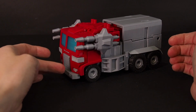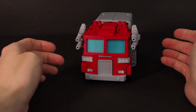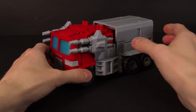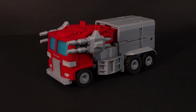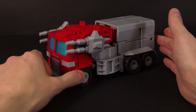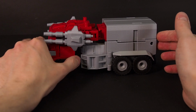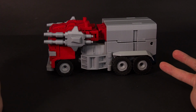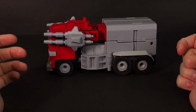So and here is him in car mode. This is a more compressed version. You can extend him a bit, so he is a bit longer, but to make him look like he looked in the comic and also be transformable, this is the look I came up with.